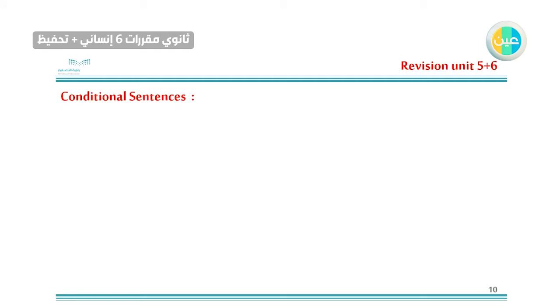Okay, by this, we come to the end of the modal verbs and we will move to the conditional sentences. First thing you have to know about conditional sentences is that we have 4 types, and in this level we will just cover 3 of them. Number 1 is zero conditional. We use this kind of conditional with general truth and fact. If or when plus present simple, and the second part is present simple.